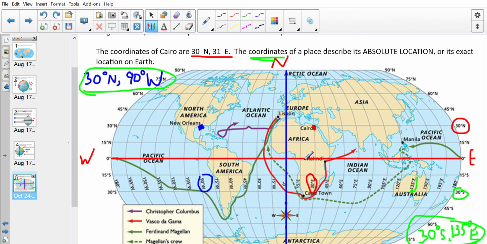This is particularly useful for people driving ships or flying airplanes to get to the points they need to go. Nowadays, there's lots of fancy technology that tells them exactly where they are as they're flying or driving a boat or a ship. It tells them exactly where they're going and which direction they need to head.